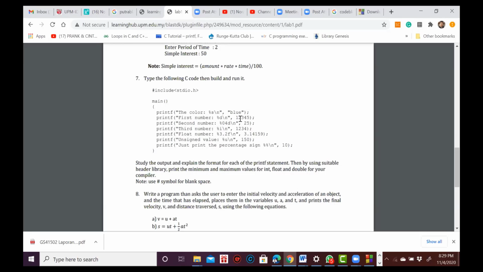Okay, now for output, for example, the second printf. What is the output? Can you run this one? Badrul, boleh tunjukkan semua ni? Can you share and run this one? Apa yang you dah buat? Kejap.